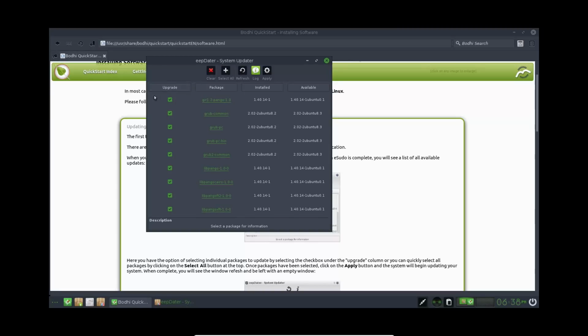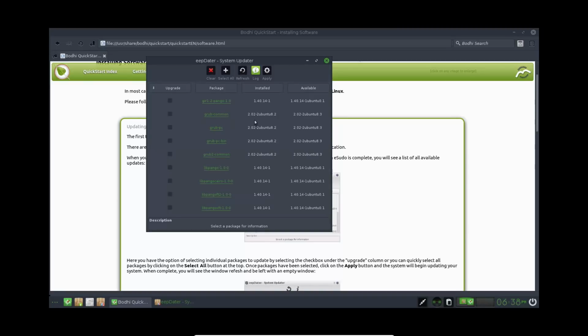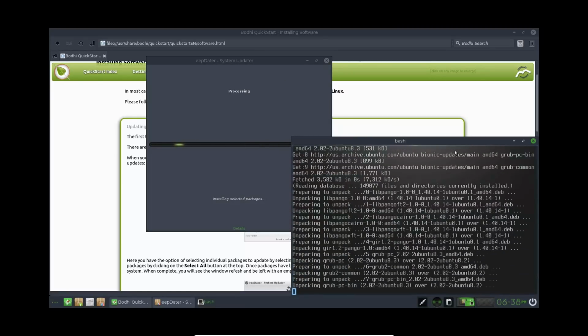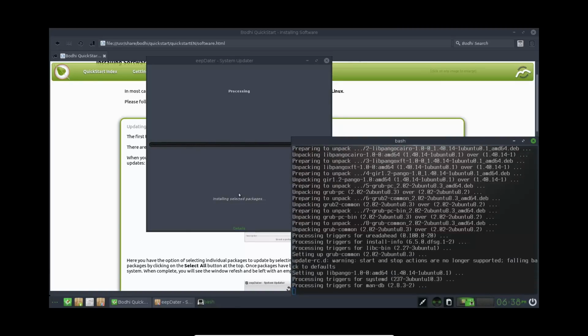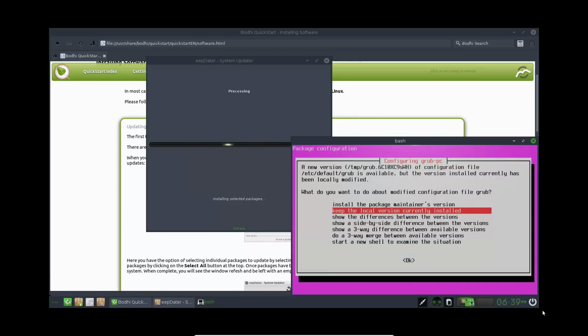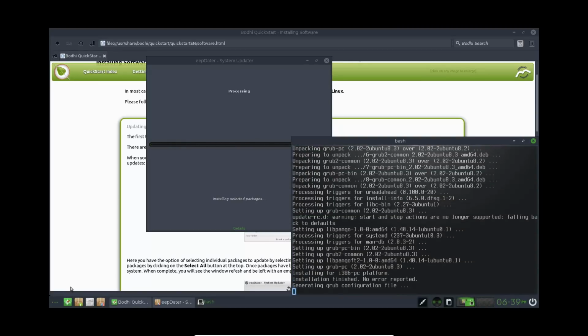Let's see. There's the select all option. That's the refresh, not the apply. That button is very much like the apply on many other systems. There we are. Now we're going to be applying it. It's going to kind of open up a little terminal window for us. This is normal for anything based on Enlightenment. So it's going to kind of do its thing. So let's go ahead and, we're going to see this. So let's just go ahead and keep the local one. All right, well, that's doing its thing.